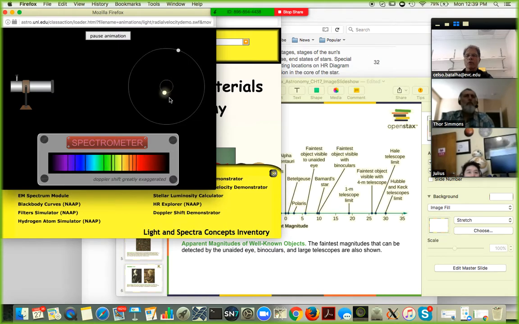So now the star is going towards the observer, and the star is going away from the observer. So you have the blue shift and you have the red shift right now. And then the blue shift, and now the red shift. When the star is going perpendicular to the line of sight, then you are in the middle of that. So you don't have shift. You have the standard frame.